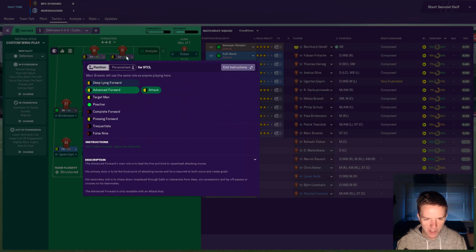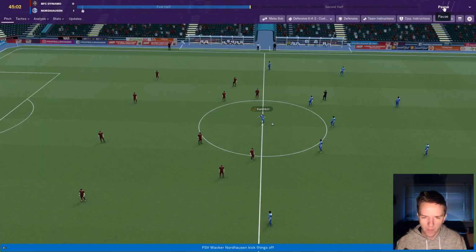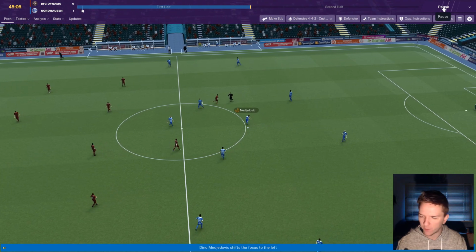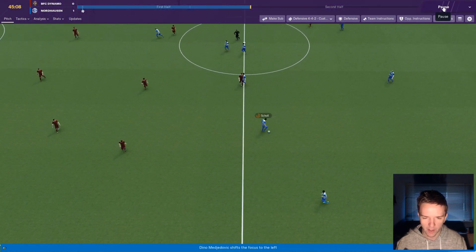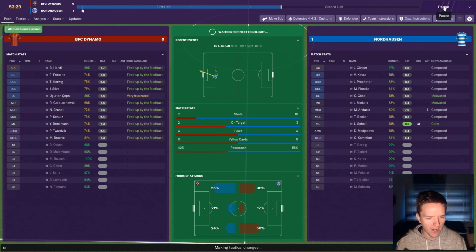And I'm going to try Brasnic as an advanced forward. Twarzik could play, I don't know, maybe as a false 9? We'll try that. I'm still experimenting with the side. I think we needed a few more than 6 matches for the friendlies. I could have done some in between instead of have one after this match for some reason. Let's go for a show some passion and see if we can get back in this game.